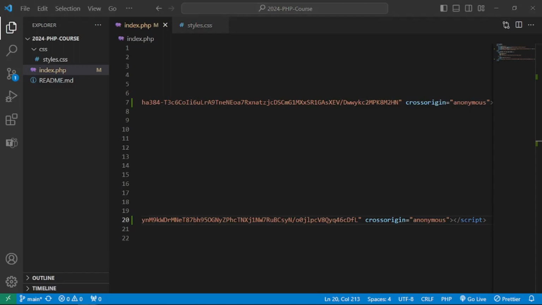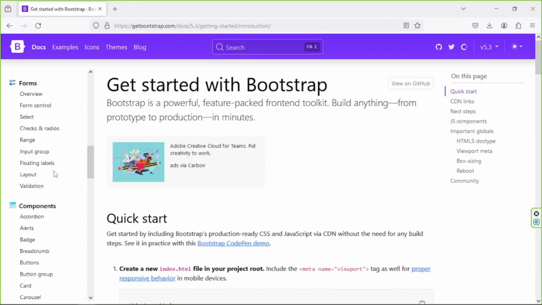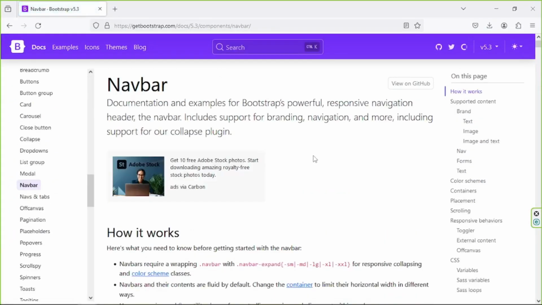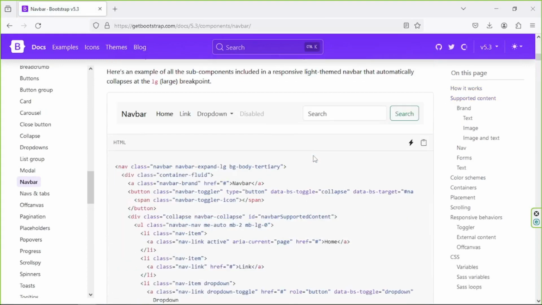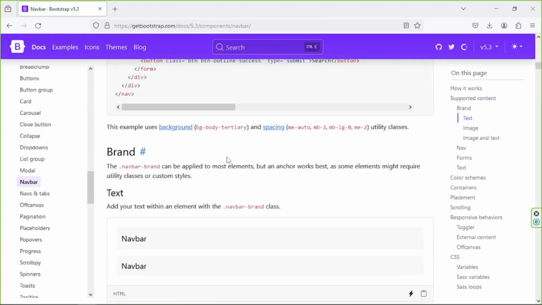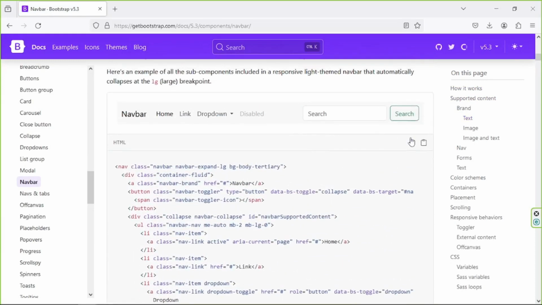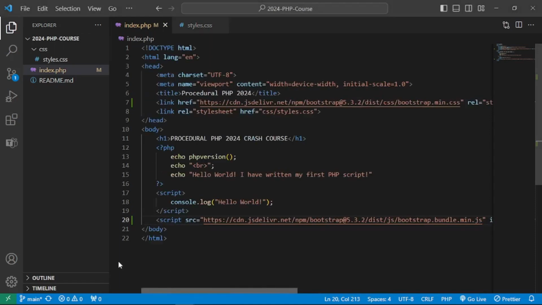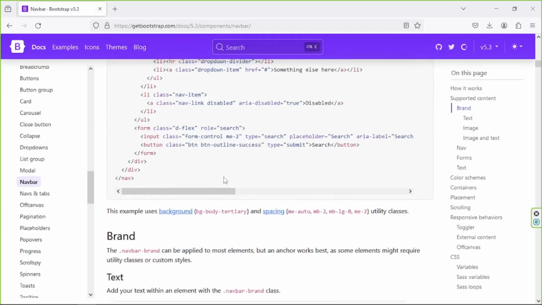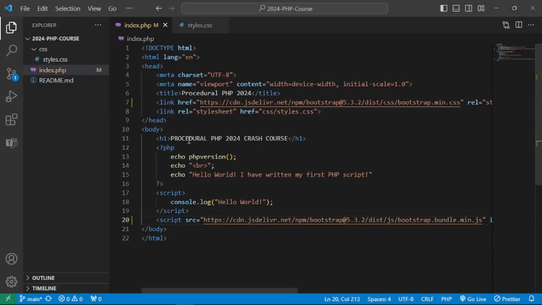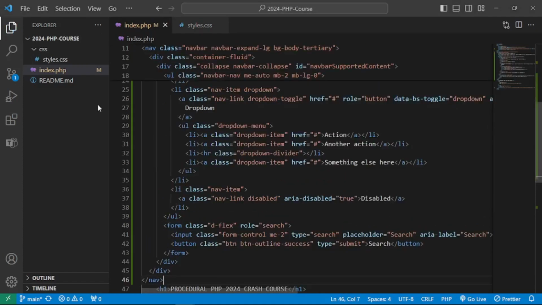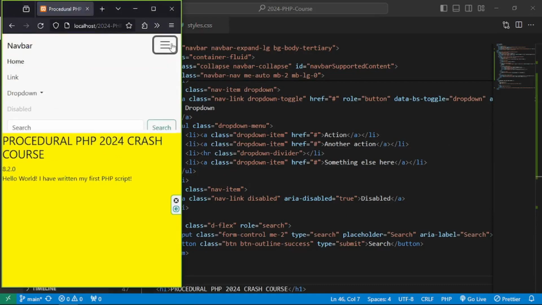Let's see if this will be giving us some way to have some navigation bar. So let me just go to, let's see, navbar, and let's see if we can try to add a navbar. Let's just go get something. I would want to have a, can we copy this and then just go here, then add that nav class just on top of here. And let's see if this will be working for us. And we do have that navbar working.